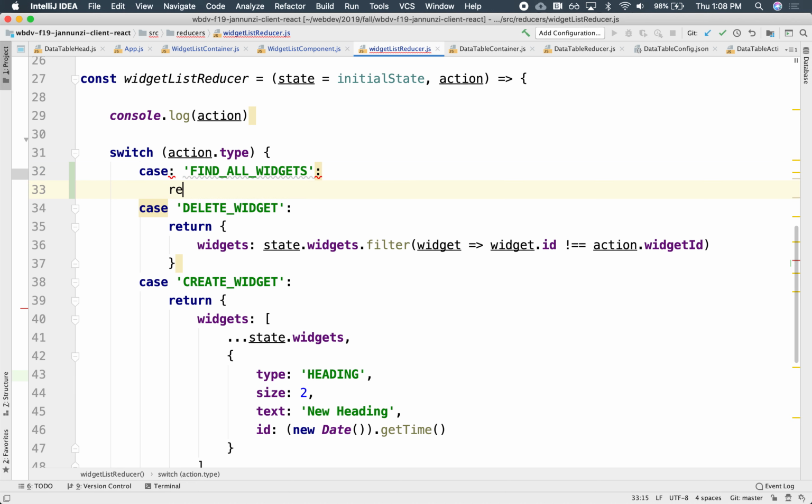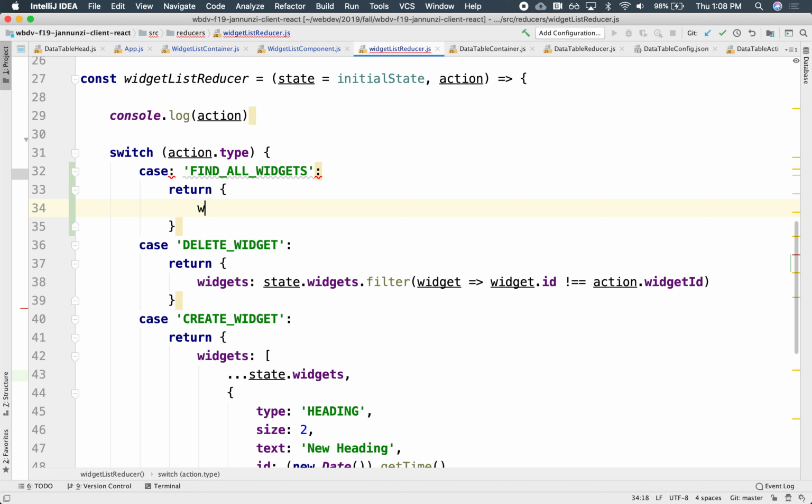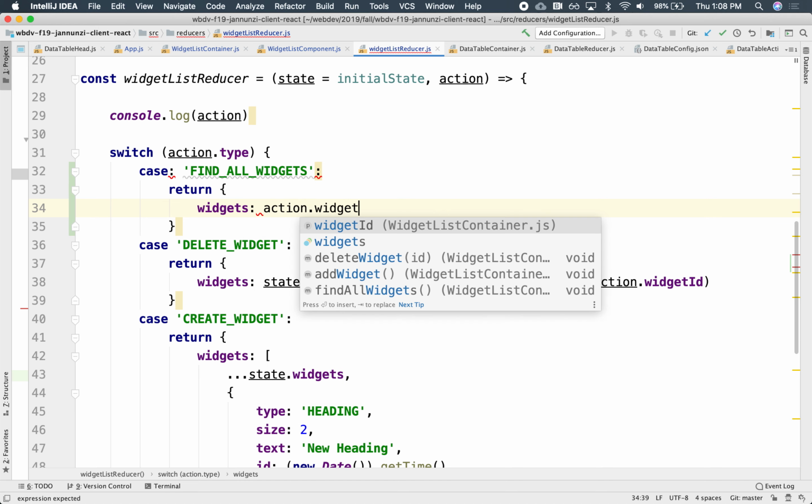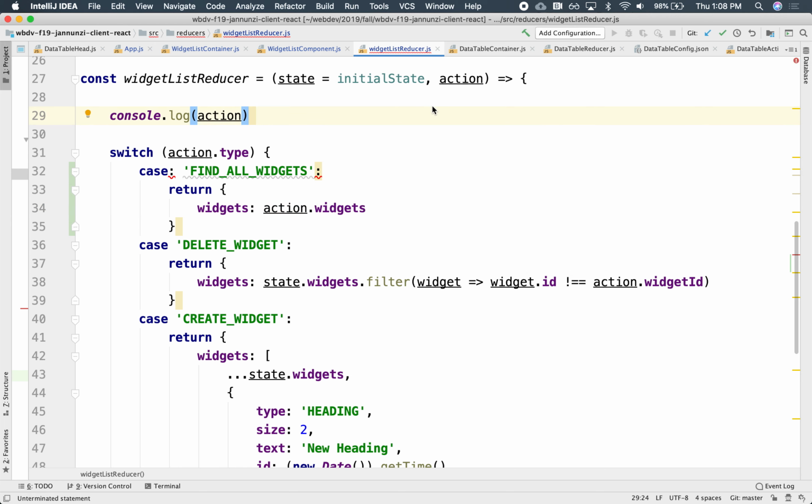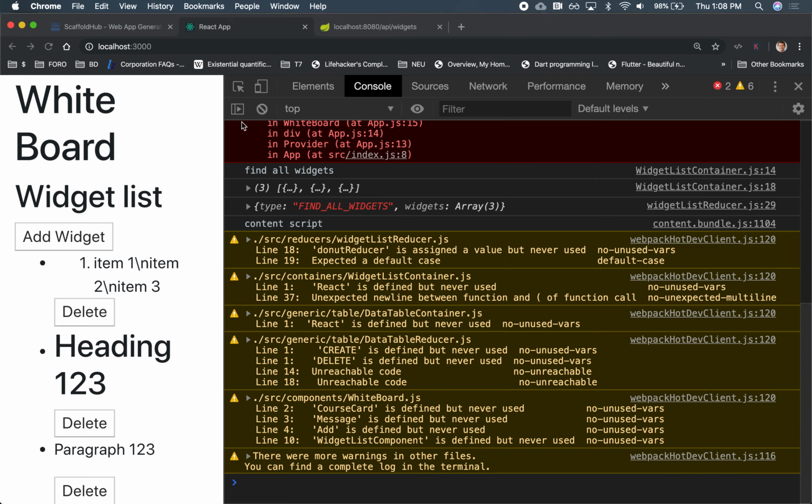We're going to return widgets. It's going to be what? It's going to be in the action widgets. See that? Those widgets. And got a typo here.